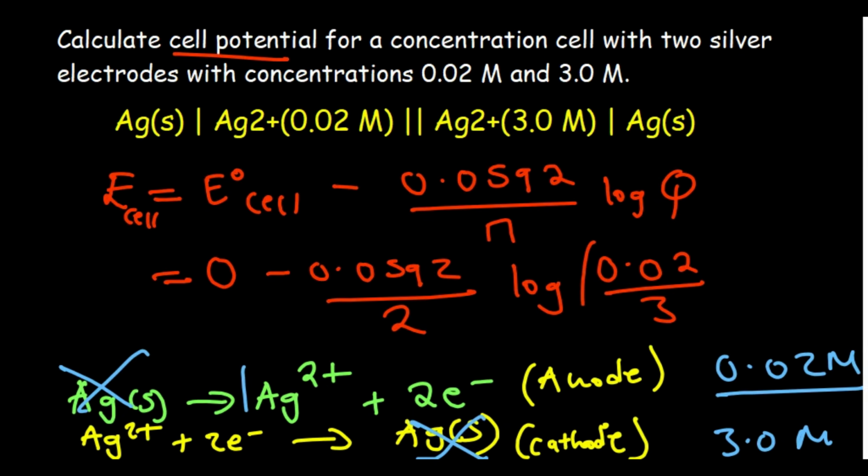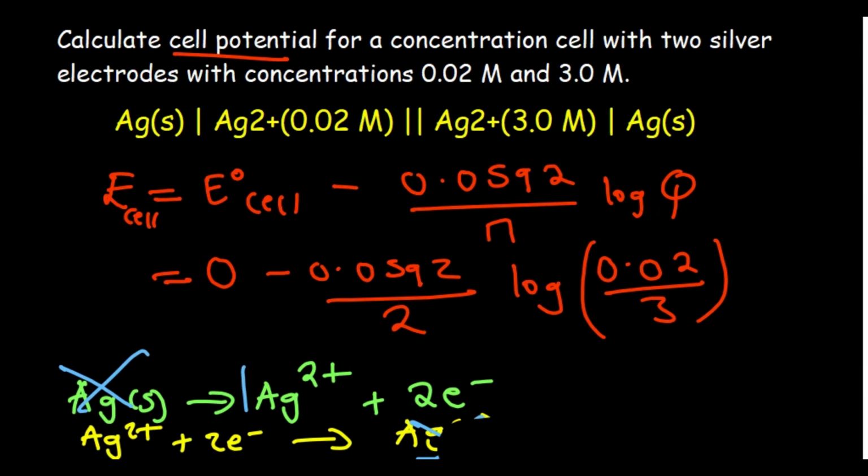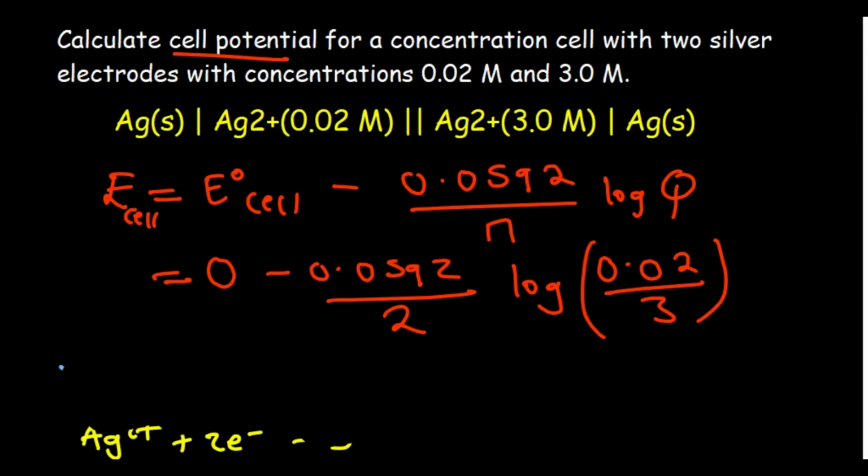So no need of us raising them to any powers, because even if we raise them to 1s, nothing will change. So I had to write that because the concentration cell is a bit tricky when it comes to trying to understand. So the basic idea is the lower one on top, the higher one down. The reason is simple. The lower one, that is where oxidation basically gets to happen, and in oxidation the ions are on the product side.